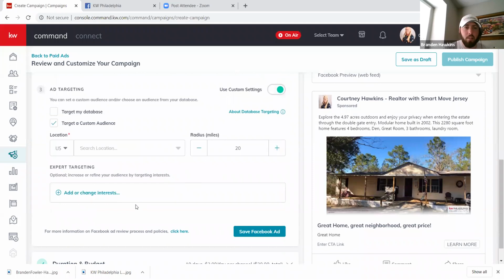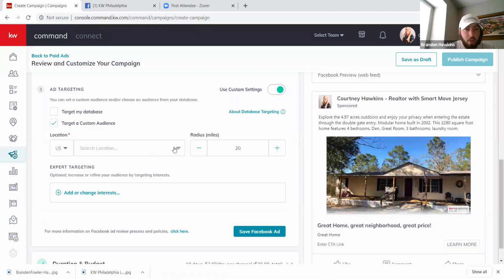It's difficult, again, to get crazy targeting, but what you want to do is choose between targeting a custom audience, or you can actually target your database. So if you have a really strong database in there with their email addresses and phone numbers, it'll target your database based on their email address associated with Facebook. So if you have a 2,000 person database and you know that you want to get this new listing that you just got out to them quickly, you can target just them.